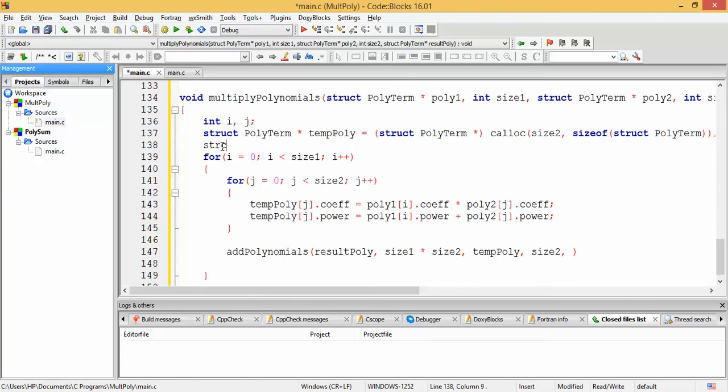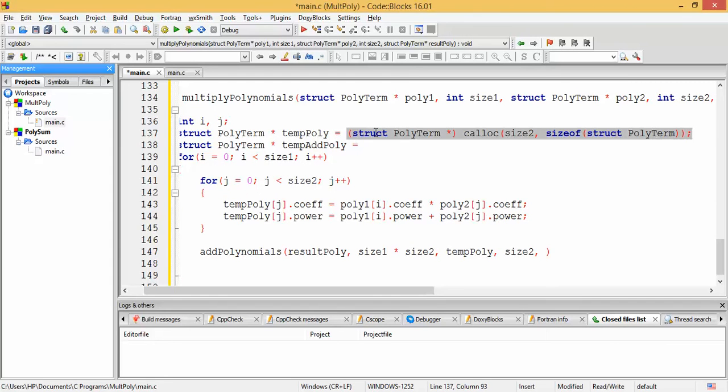So let us allocate that array, struct polyterm, and call it temp add poly, and we would copy this expression. The only thing that we need to change here is the size of it.